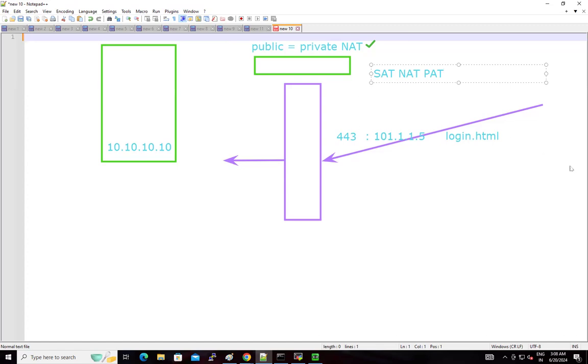Let's see why port translation is required. Globally you are using 443, that is well known, but internally I'm not using 443. Let's say internally I'm using something like port 1001. So I can convert the request which is coming for this web page to a customized port number, and that request can go to this server and access this particular document, web page or any resources, and I can forward this response over the internet. For this context, you require static NAT and PAT, and practically we'll do this tomorrow. I'll show you how this can be done.